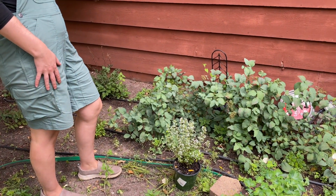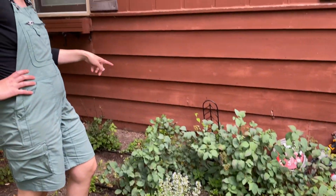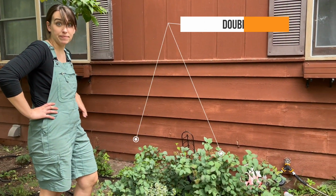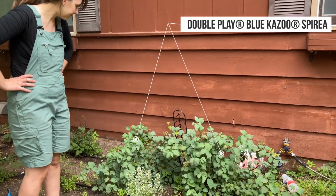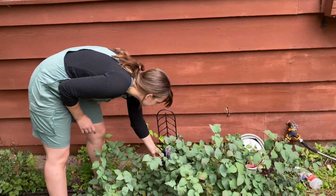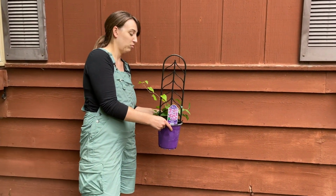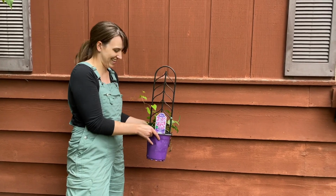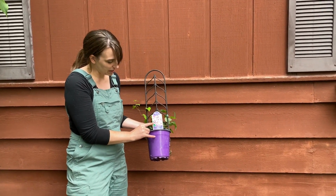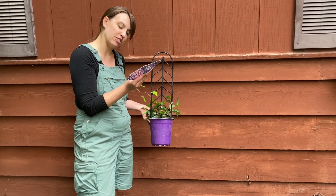Yeah, and it's going to look really nice in front of these bluish green plants, which are? These are Double Play Blue Kazoo spirea. Oh, nice. And then behind that is where we've put... Surprise! The plant that we bought because it was lovely, but we didn't have a home for it. And I love this pink and white bloom. I believe it's a double bloomer. It's a clematis, which I love.